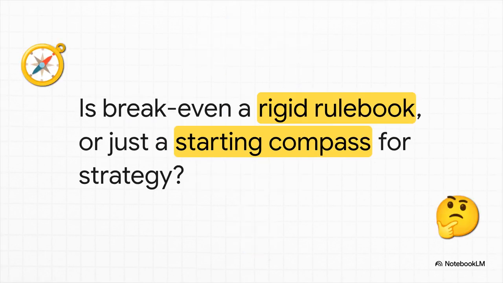As we wrap up this explainer, I want to leave you with one final thought to chew on. In a market that is constantly shifting and evolving, should a business treat its break-even point as absolute, undeniable truth, or is it simply a rough compass, a starting guide for survival? Numbers give us a fantastic, solid foundation, sure, but true business strategy? That requires you to look up from the spreadsheet and actually navigate the messy uncertainty of the real world. Something to think about. Thanks so much for joining me on this deep dive into break-even analysis, and keep asking those tough, critical questions.